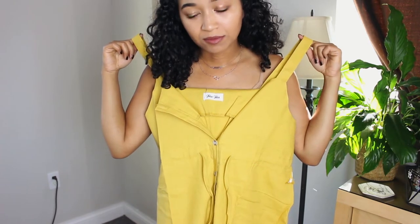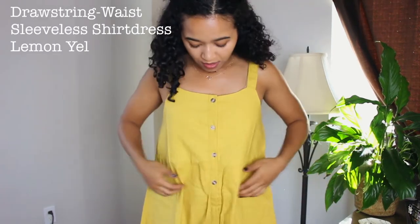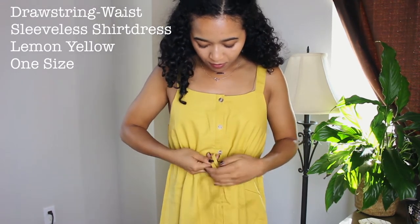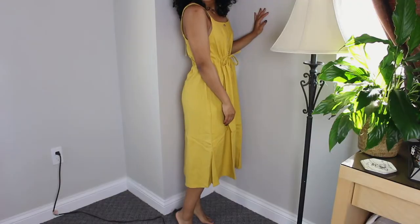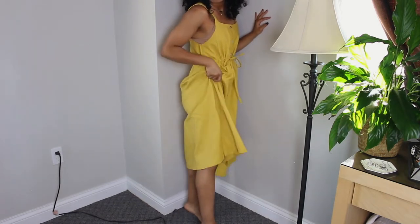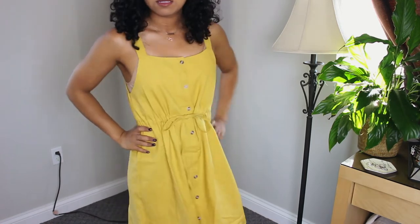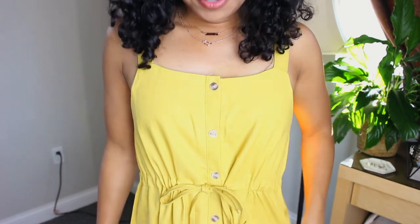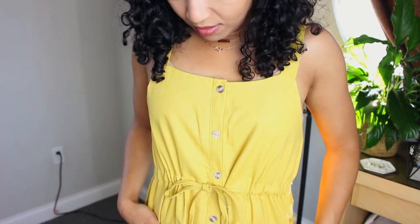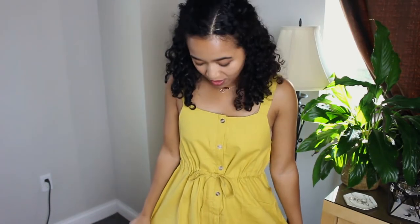Moving along, we have this dress. It's pretty long. It's a drawstring dress — very wide — and then you pull it here and make a bow. I'm not sure if the color is exactly right, but I love that it's mustard. The hem hits at the bottom of my calf muscle. I love that the straps are thick and the buttons have this really nice marbly look. It's a very natural type of dress — linen, but a thicker linen. I imagine a tablecloth being made out of this material. I am super happy with this dress; I would own it in another color. I think this was the most expensive thing in my order, but it was under $20, so that's pretty good.